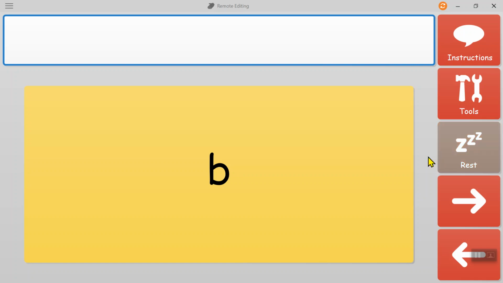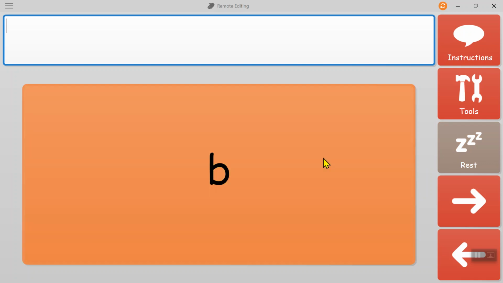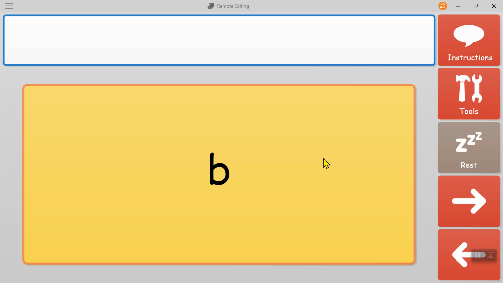And then I take the rest cell off so that the student is able to have a go at sounding out B. Phonics for All can be used as part of group teaching sessions, so as part of carpet time, phonics teaching sessions, and the student can be part of that group session, or it could also be used for focused, direct one-to-one teaching as well.